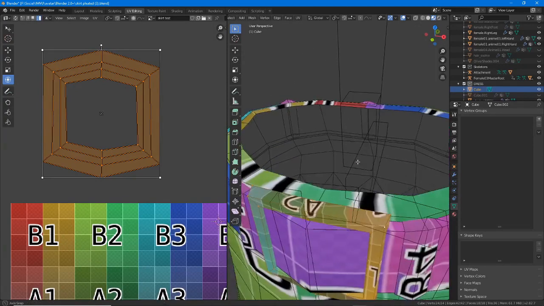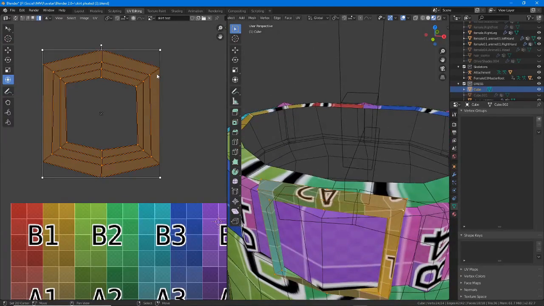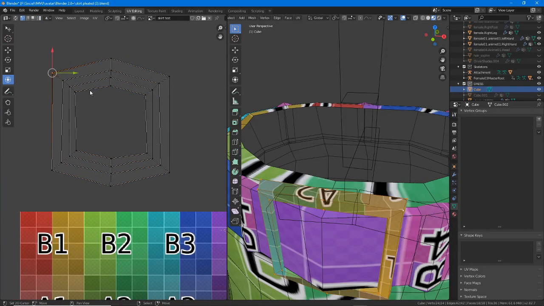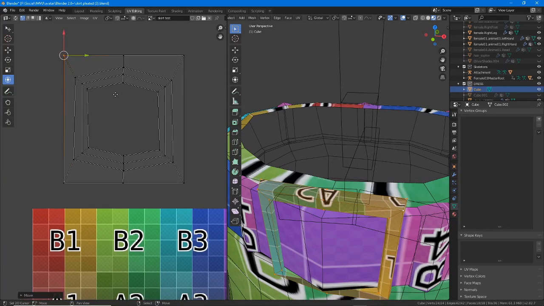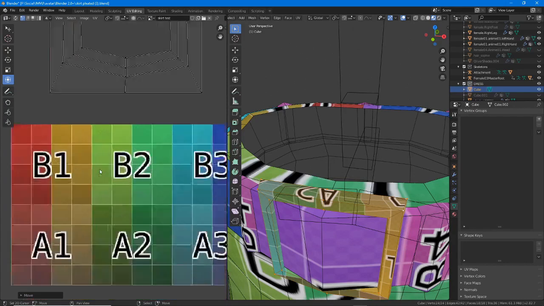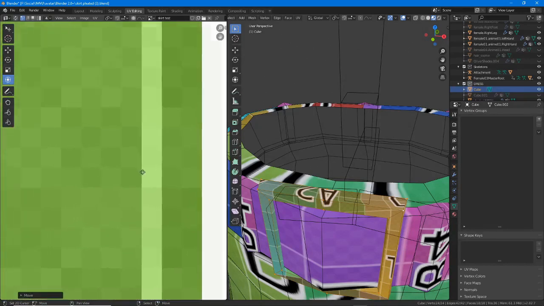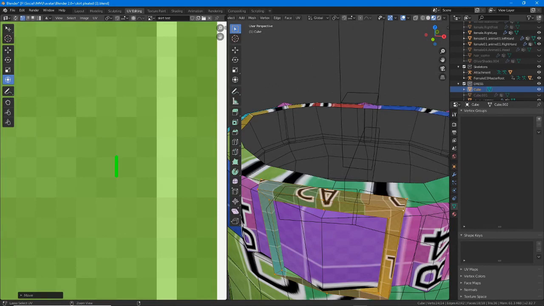I wonder if, let's pin these. So what we're going to do is pin these corner vertexes. These are the UV vertices. We've got pixel snap enabled, so we're essentially using the pixels of the texture, so these little squares.